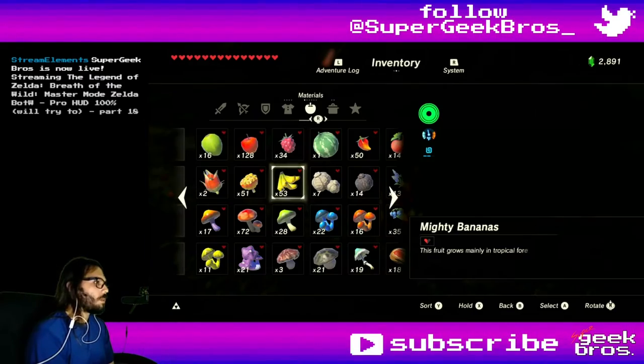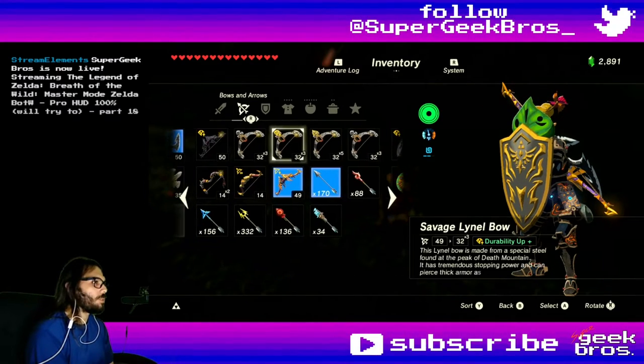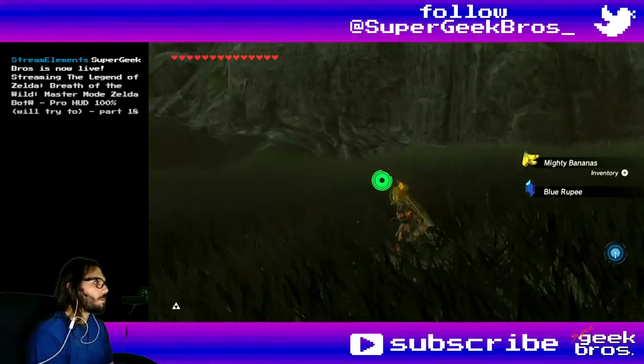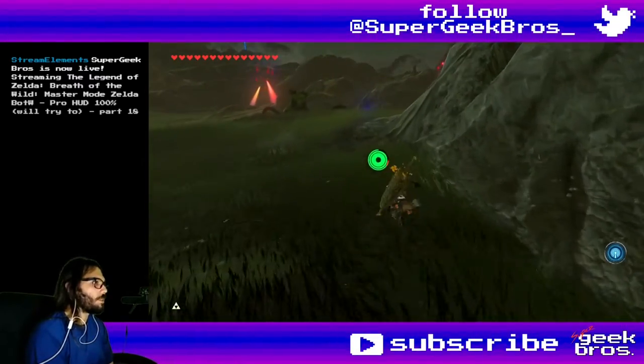Oh damn, I'm still carrying stuff that I should leave at home. Yeah, the shield and the duplex bow. Yeah. There's a shrine over here that I was planning on getting anyway. So I can teleport back here. No problem.